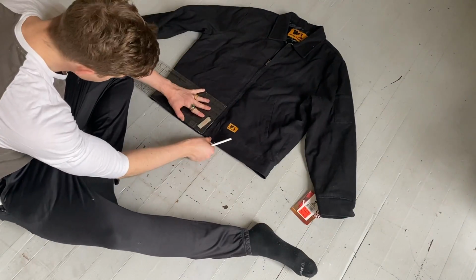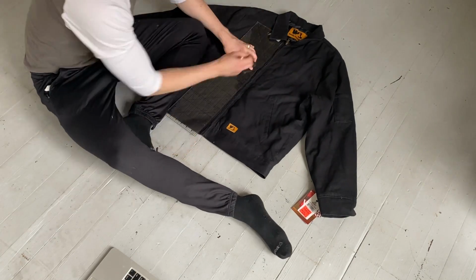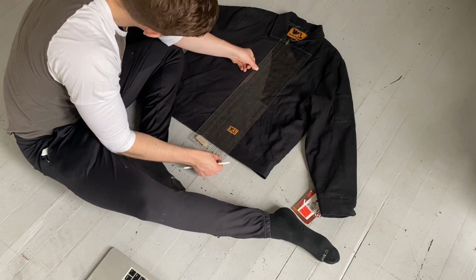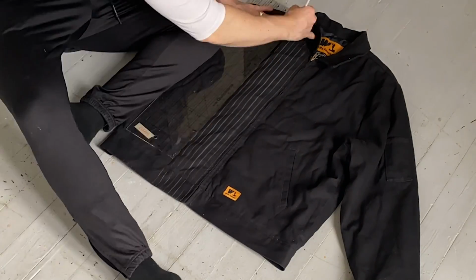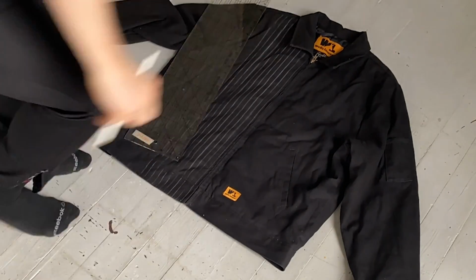I start by drawing in parallel vertical white lines every half inch. This time I'm marking the half inch points along the bottom, lining up my ruler with the marks, and then eyeballing an equal distance from the zipper, and then the previous line. However, later on, I end up making better use of my transparent ruler by lining up the half-inch line the whole way. Both ways work, so just use whatever you have on hand.